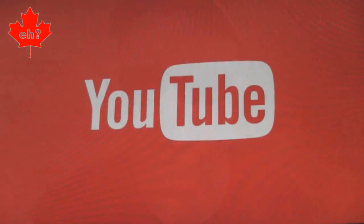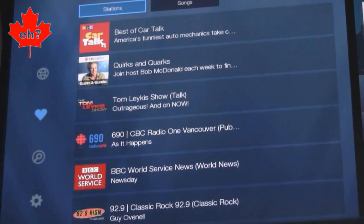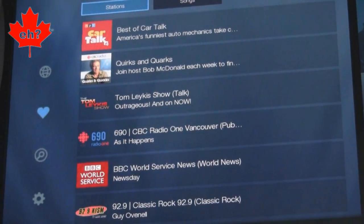Now what I like about this Samsung 24-inch 4500 model is I can watch my YouTube stuff on it. I can listen to my TuneIn radio, which I do a lot, and I don't have to keep flicking different devices on and Bluetooth through my phone and all that stuff like I've been doing for the last few years. So it's kind of an all-in-one unit, and the sound is okay.